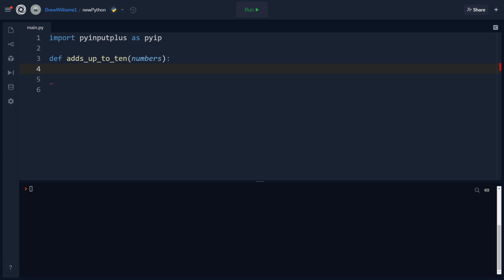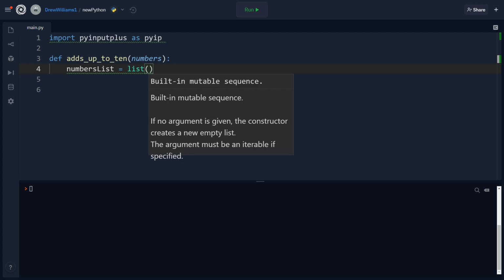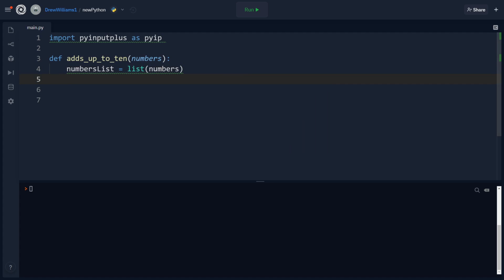Since the user is going to be entering a bunch of different numbers that will add up to 10, we can make a list out of that, a collection of values. So I'm going to say numbersList equals list of numbers. If you remember, just how if I type int and put something in it, it converts it to an integer, if I have list with parentheses around it and put numbers in it, it's going to make a list out of all the numbers that I'm entering.